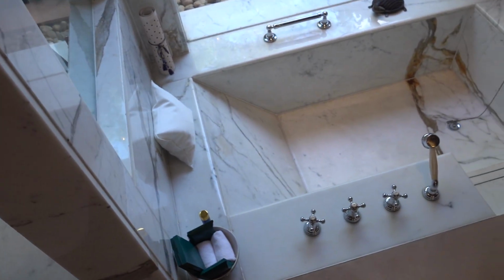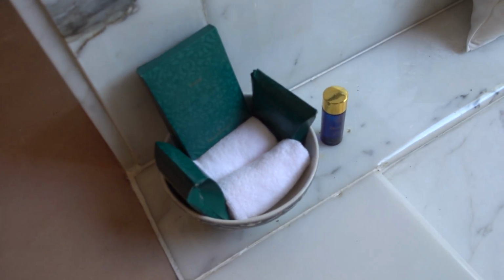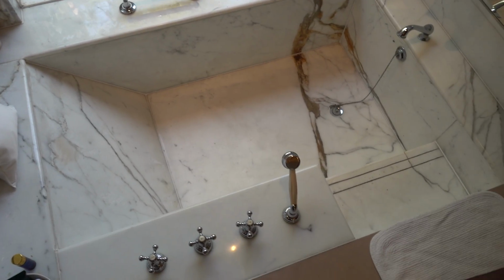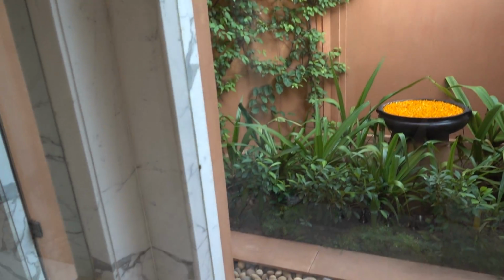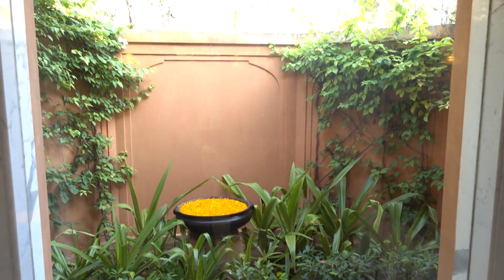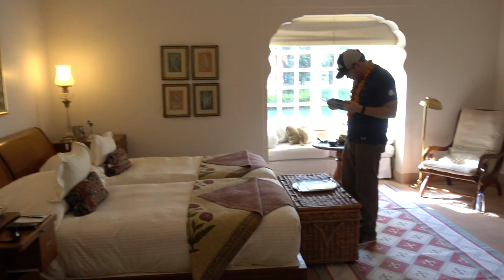All right, look at this bath. Just, it's in the ground. And what you're looking at, your view is this while you're in the bath. So over the top of it's more of the resort, of course, and then this is like a little private garden. All right, that will just about do it. It's another incredible Oberoi hotel.